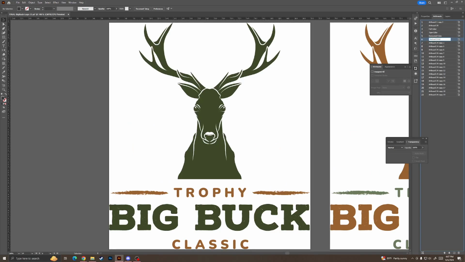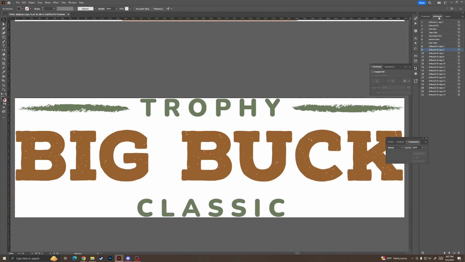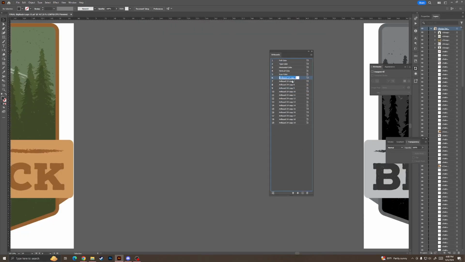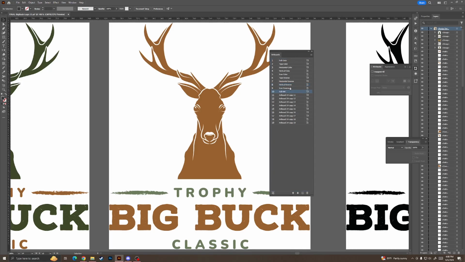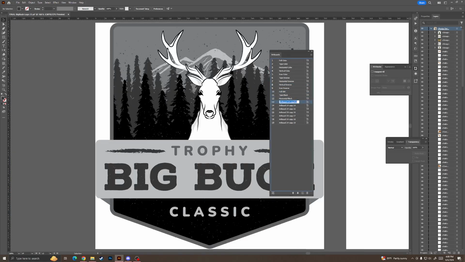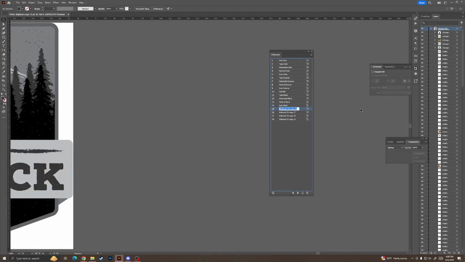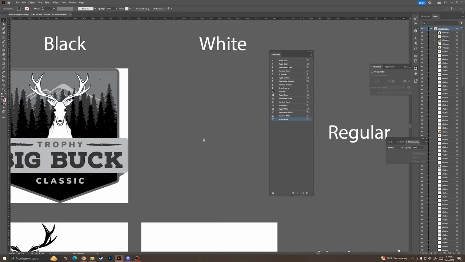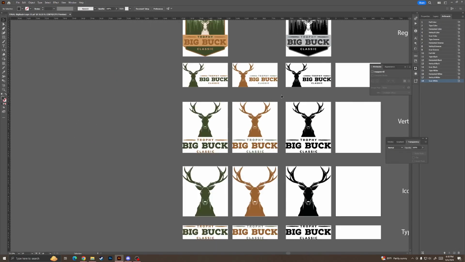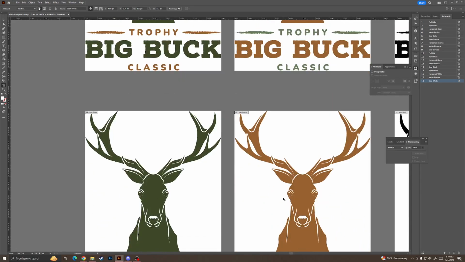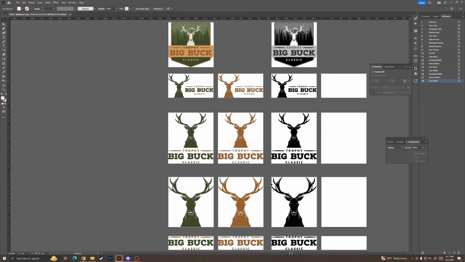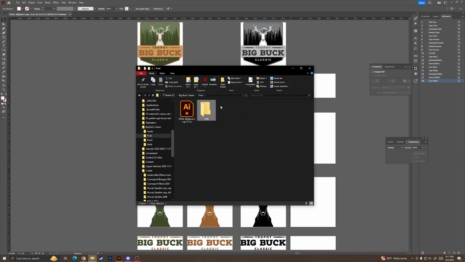Now I'm going to go through and label all of these artboards. It's very tedious, but it's something that is absolutely vital. So you can see I start with the initial version, like what type of logo this is going to be. So here I have full, horizontal, vertical, icon, and I just refer to it as type logo. And then I put whether or not it's in color, inverse, black, or white. And then I'm going to export those.